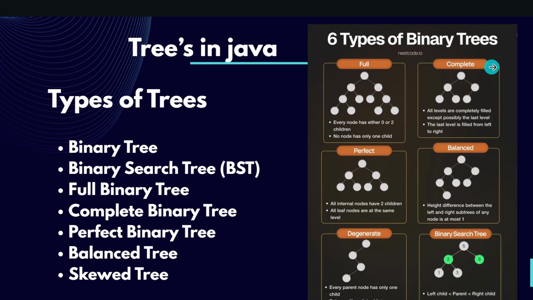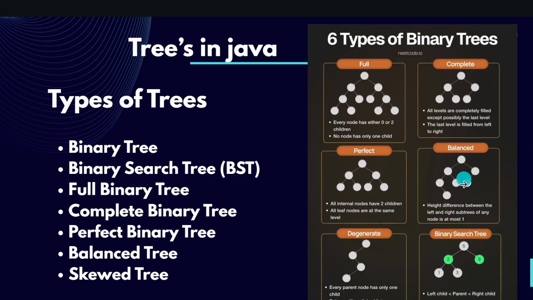If you see the complete binary tree, it says that all levels are completely filled except possibly the last level. You can see that the last level is filled from left to right. So you are going to start filling from this side. First you fill left, fill right, fill left, fill right, fill left, then stop if you do not have any more elements. So don't fill the right first. What is meant by a perfect binary tree? All internal nodes have 2 children. It has 2 children. It has 2 children. This is known as a perfect binary tree. All leaf nodes are at the same level. You can see all leaf nodes are at the same level.